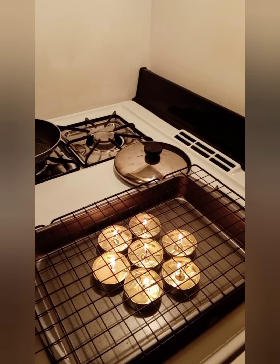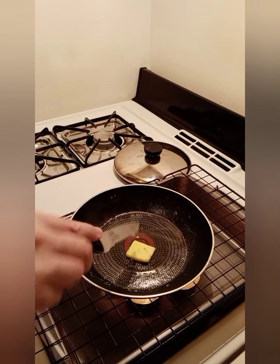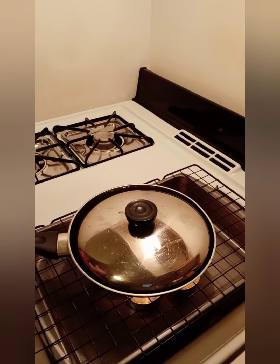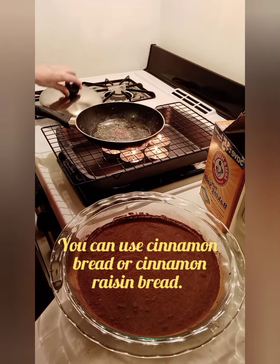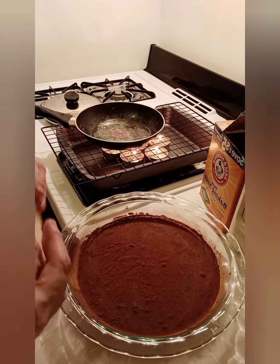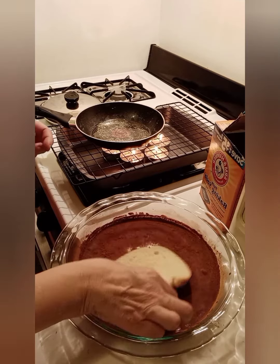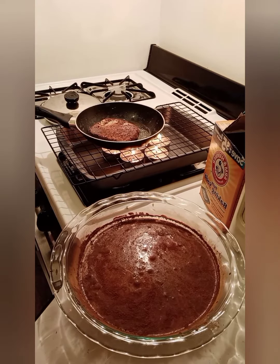I already took the liberty to light my candles. I'm going to put some butter in my pan and start the butter melting. Yes, I already made some before, but this is a different bread. So I'll get that hot. I'll show you the bread that I will be using for this one. This time I'm using regular white bread, and I'm taking the lid off. You do not want to soak the bread to the point of it getting too soggy that it falls apart. You just want to dip it and flip it and put it in a pan, because otherwise it'll get too soggy. That's all you gotta do.